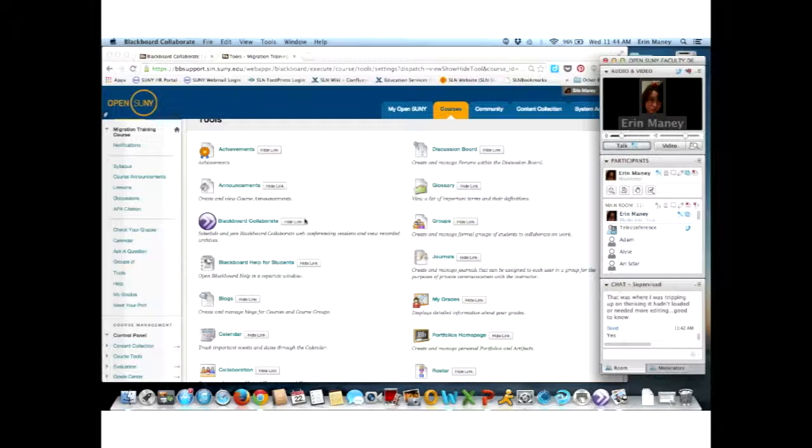For example, the first one is Achievements. That's a badging system where students, once they reach different benchmarks that you set up, they can earn badges. Some campuses just haven't turned that on. It's not something they want to do right now. It's available to them when they're ready. Okay, so you may see some things in here that you won't see when you log into your own campus. Okay, announcements, everyone has announcements. That is something that is standard.